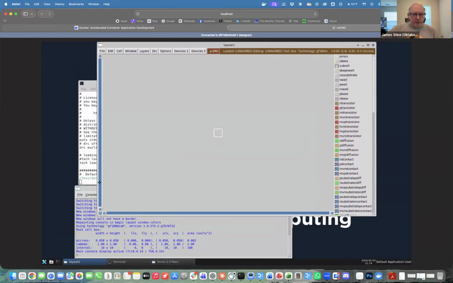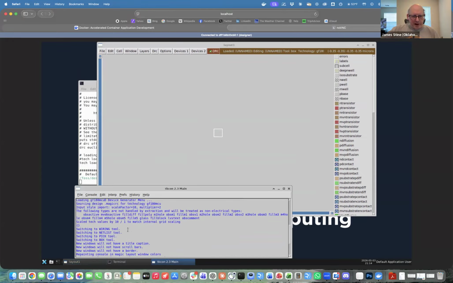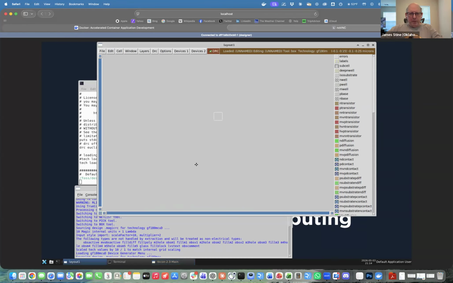And there's going to be two screens that are here. And some people have done magic, some people haven't. I've done magic for thousands of years, it seems. And so really important thing is you get these two windows. This is the graphical user interface. And then this is the kind of text-based element. And if you look at the top of the text space, it should tell you that it's loading GF MCUD. If you don't do that, you might get a problem.